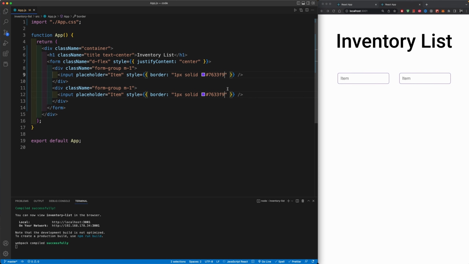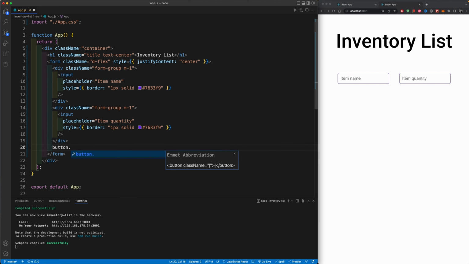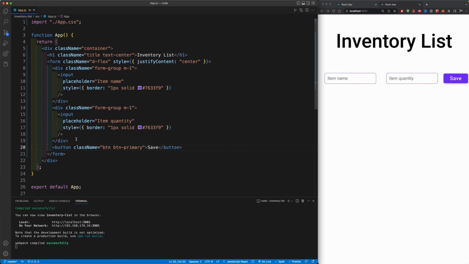We should have now a purple border. Now let's go out of it, and back to the placeholder, the first item will be item name, and the second one, click in here, will be item quantity. So quantity. Okay, there we go. So we have our two input tags. Now after our second form group, we're going to create here a button tag with a class of .btn and .btn-primary. And as a text, I'm going to pass in, for now, save. I'm going to change this up just in a couple of seconds, because as you saw in the finished project, we can add or save something.